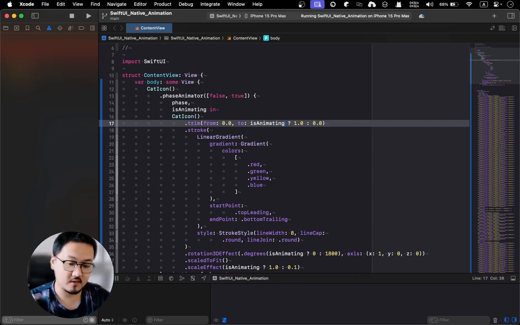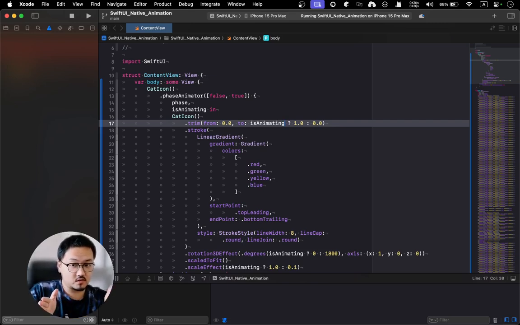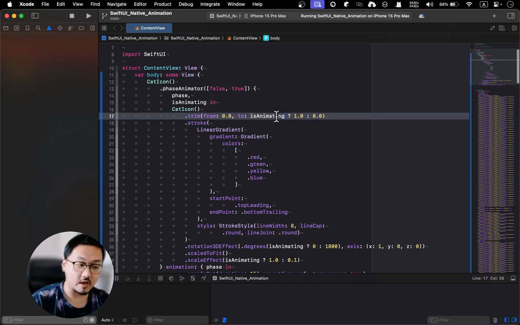This will give you an effect like animated drawing from 0% all the way to 100%, according to whether isAnimating is true or false.